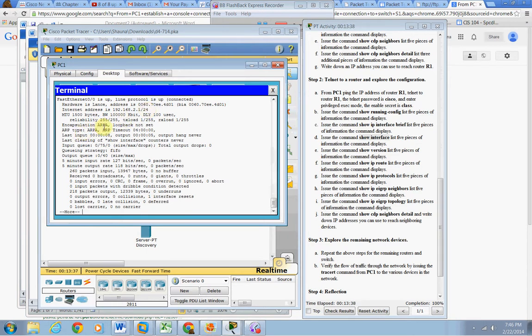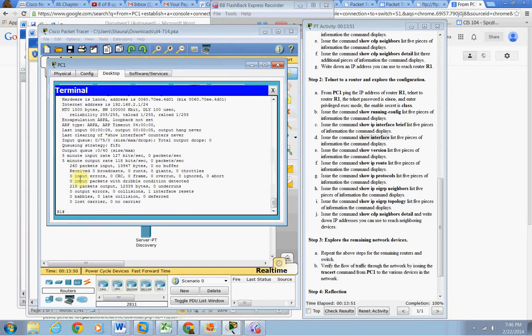It's encapsulated ARPA, loopback not set, ARP type, last input, output. Now we're going to do a show version.